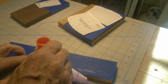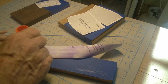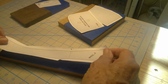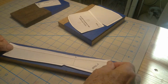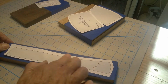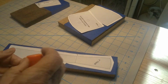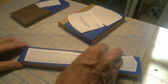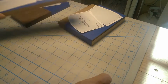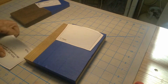I like to make sure you get the corners and everything so they all stick down. See, that purple helps you see where you've applied it. Kind of get it on there, then I usually use this lid, smooth it down. So that one's applied. And I'm going, as you see, I've got these oriented.